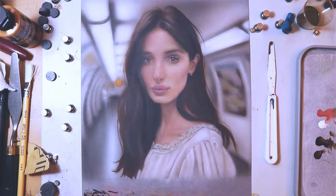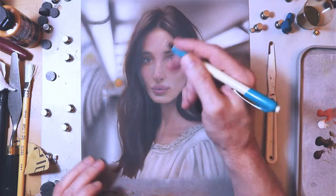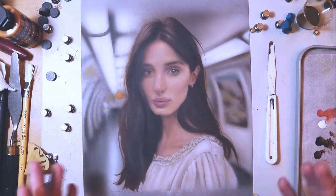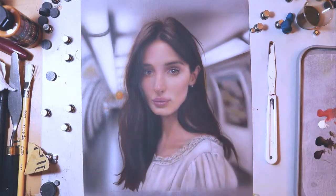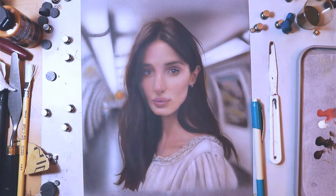She is done, guys. Michael says, looks great, Tim. You always do a great job with portraits. Thank you, my friend. That means the world to me. I finished a little early, but that's good. And yeah, anything else, you know, like I said, I'm going to varnish it. So you don't want to go crazy with something like this. But here it is. I mean, it could always be better, right? But this is where I am. So just want to say, let's do a little highlights right there. There we go. A little bit on her lip, which, okay. So anything I do now is going to, thank you so much, Willie says, great job.